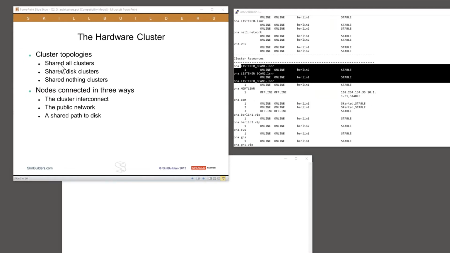Now, beginning with the hardware cluster. So what can we do with the hardware cluster? Well, I'm going to begin by attempting to sketch a diagram. I have a very nice drawing tool that Dave bought me the other day, but I'm still to a certain extent learning how to use it. But I'll do my best with my drawing tool. Now, let's wait till it starts up. There we go.